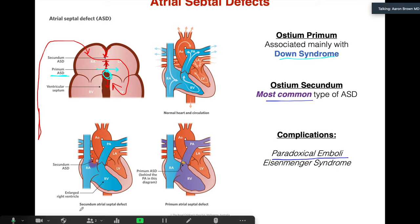Okay, so they grow up, and when they hit 45, 50, 60, they start having trouble going upstairs, they start getting shortness of breath. And when you listen to their heart, what you hear is a diastolic murmur. You hear this whooshing diastolic murmur. What you're hearing is stenosis of the mitral valve due to chronic rheumatic heart disease. That patient that couldn't get in to see a physician for their group A strep pharyngitis has now grown up and has developed chronic rheumatic heart disease.